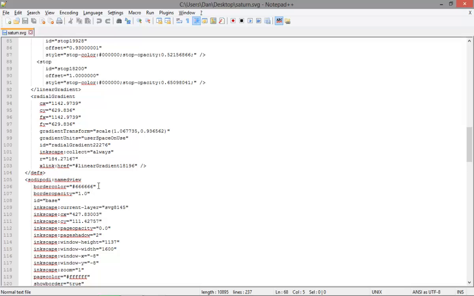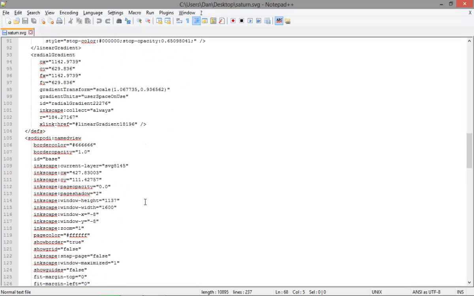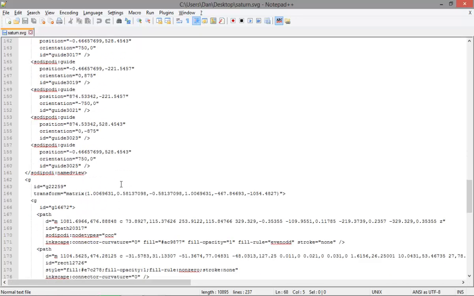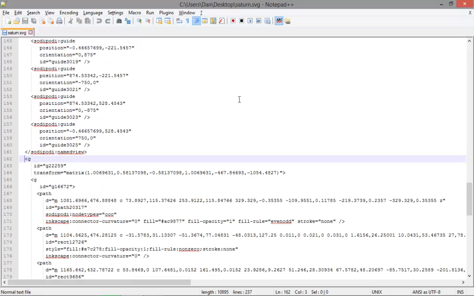The last direct child of the outer SVG element in our example image is a G element, and that should be after this sodipodi element. This is a container element used to specify a general grouping of elements. Inside this container, we can see that there are several other G elements, each containing a series of paths, as well as a path not nested within another group. They can contain many different elements, but in our example image they contain only paths.